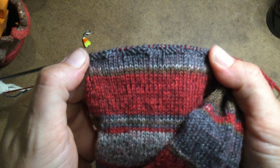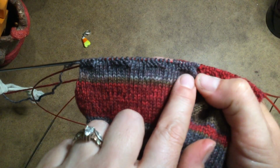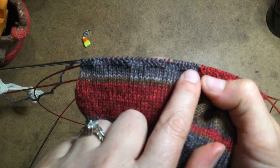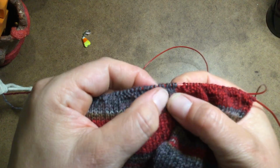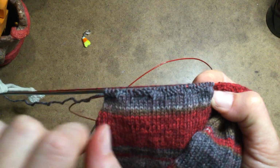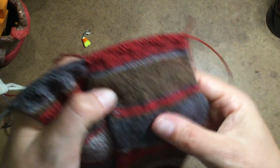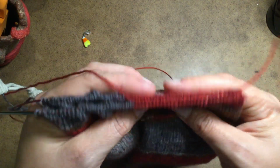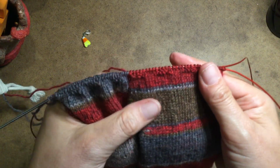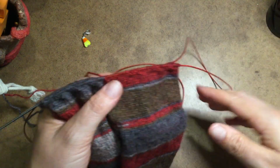All right. See, I'm already starting the, oh, sorry. Didn't mean to jiggle ya. Already started my ribbing. So we've got knit, purl, knit, purl, knit, purl, knit, purl. All right, that's it. And I will continue to do that until I have my cuff, which is probably quite a ways to go.